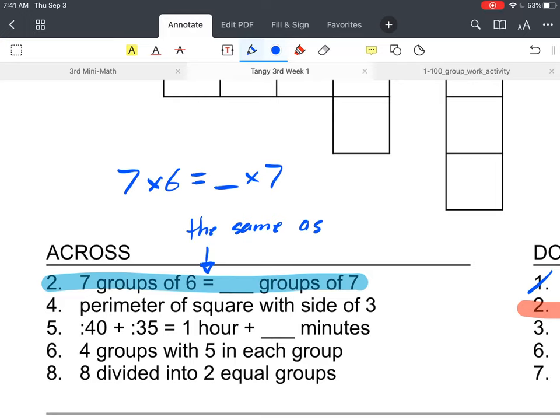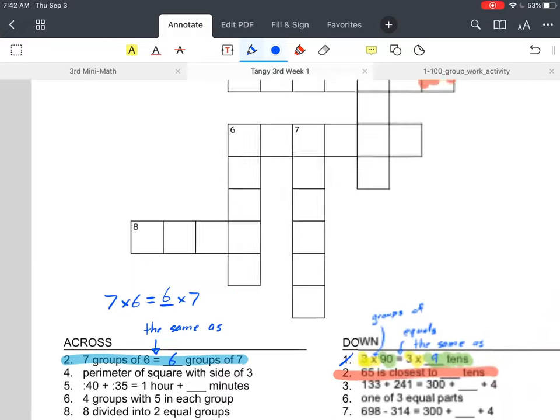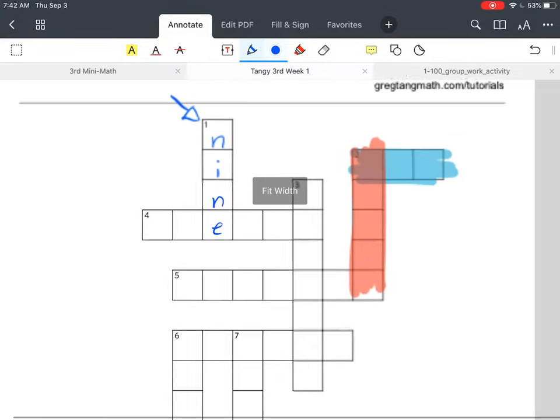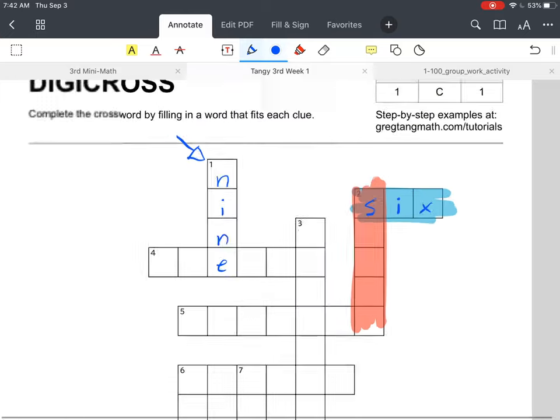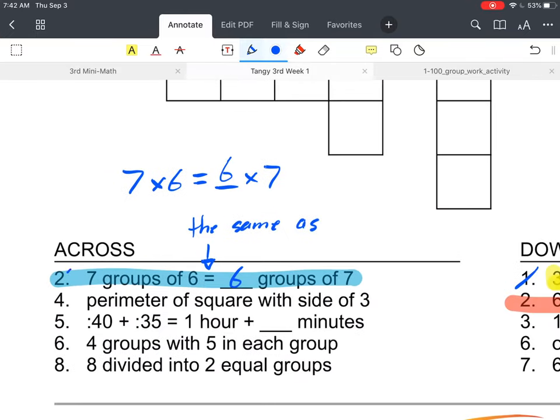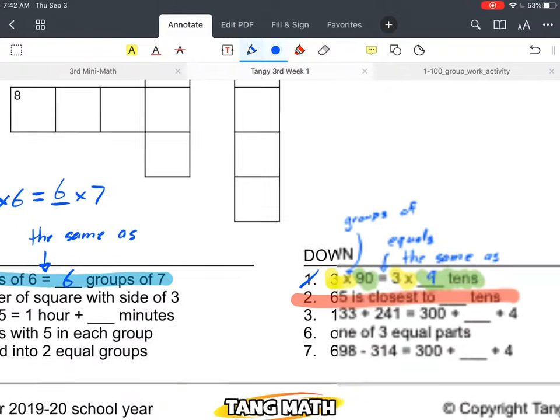And you can work this out with your student if they're not sure. We have some manipulatives, apps that I will walk through at another date, but if your student has been in class with me, they've learned how to use those, and that's a great tool to figure out, if I have seven groups of six, if I rearrange that into six groups of seven, it's the same. So we're going to put a six in there, and we're going to come up. That's two across, and we're going to write in S-I-X for six across. We're going to put a little mark through that two, and we can keep going.